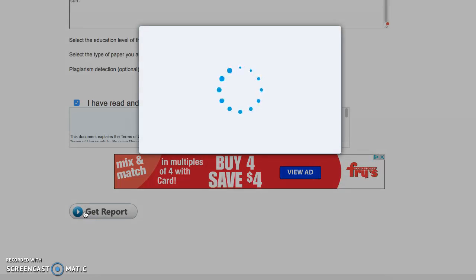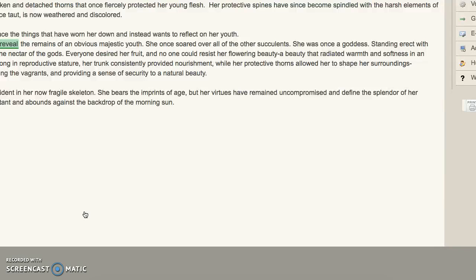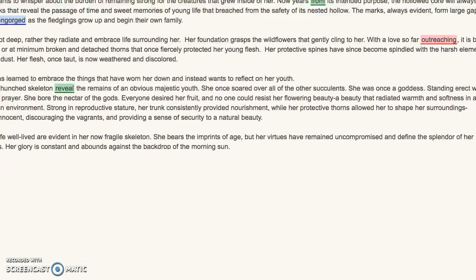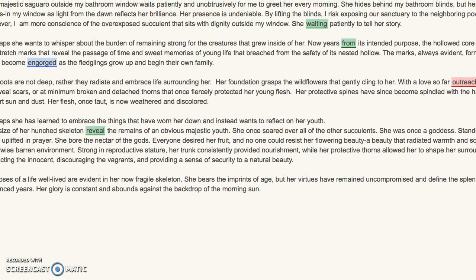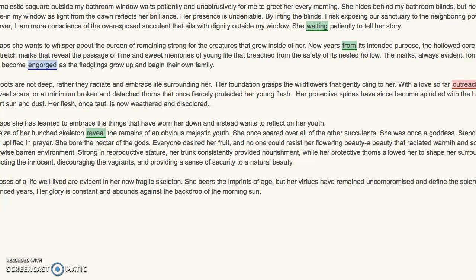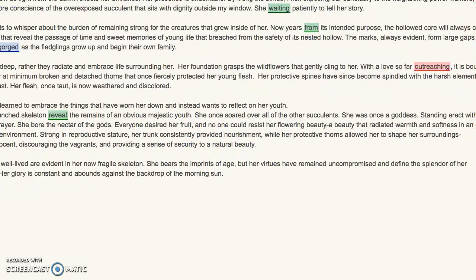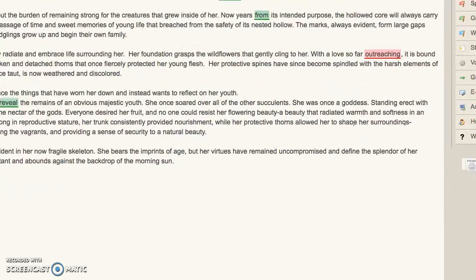This does take a little bit longer because they really do a very thorough analysis of the whole paper, making sure that you have your grammar in place and your spell check, and levels of diction and word choice and all sorts of things. And this is a sample of what it will look like when you get it. They're going to flag all of these words that they're not sure if they're grammatically correct or if you want to choose a different one.